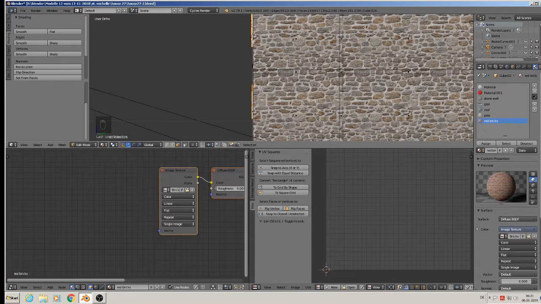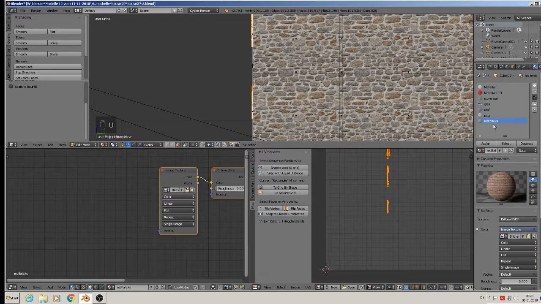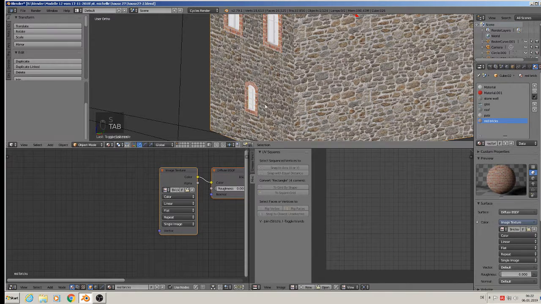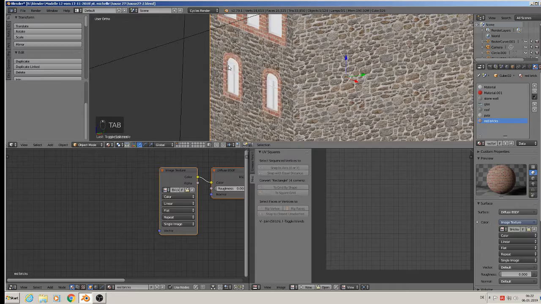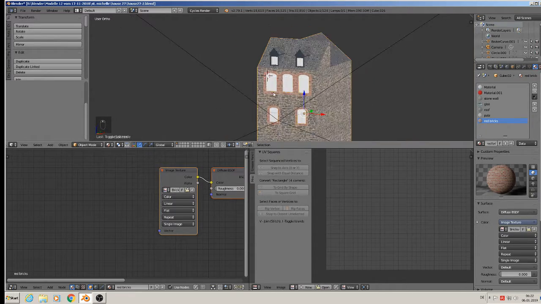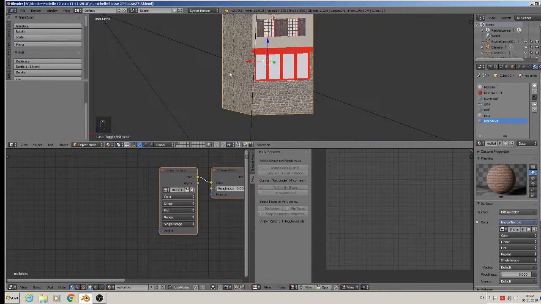So at the sides of the windows we take here project from view, say here the red bricks, and scale them simply a little down. Then when the sides have this stone look and the inner parts have the stone look, that looks better. So this side is ready, file save, other side.